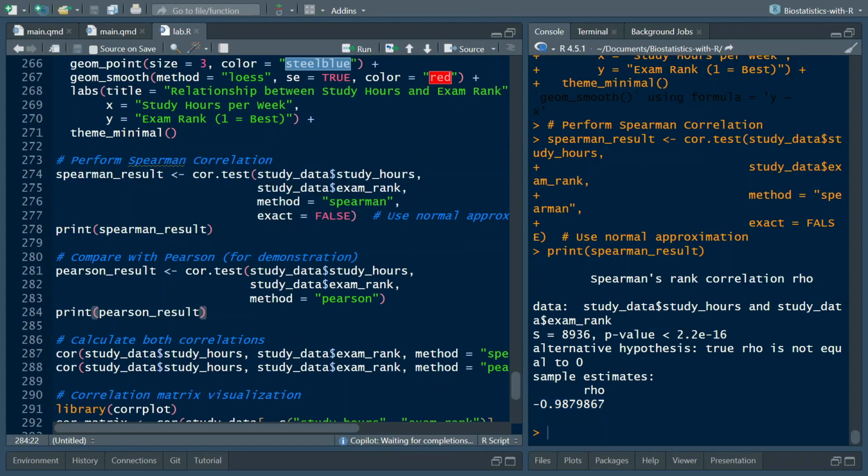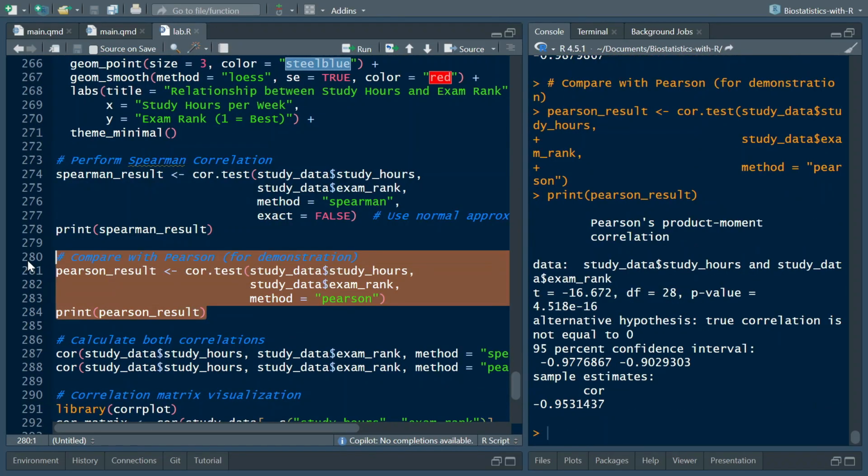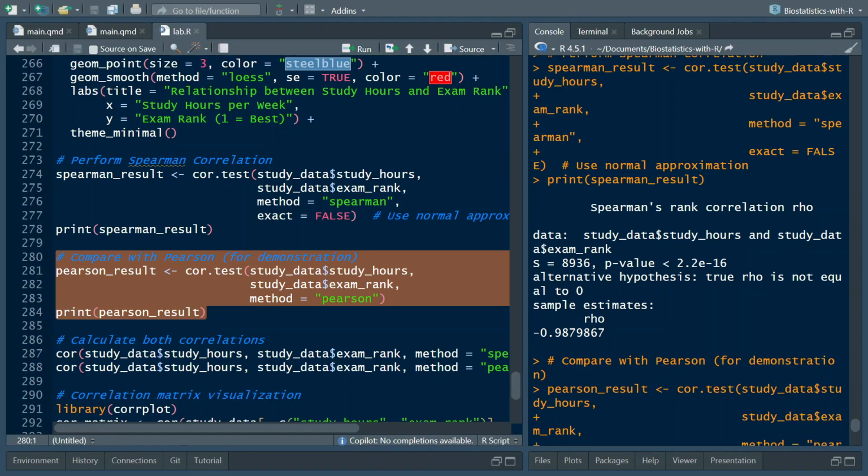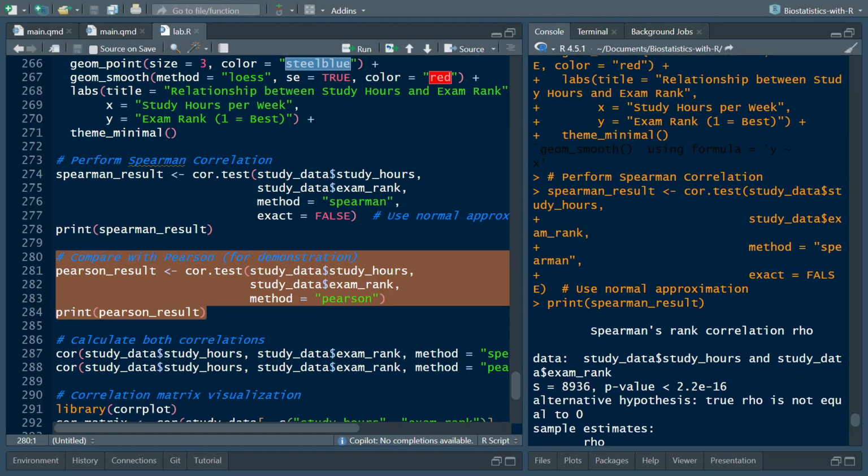So let's compare that with the Pearson. What do we have with the Pearson? Also minus 0.95. So as study hours increase, the rank decreases. If you notice, the lowest is the best student, which is 1. If you know the rank, this is how it goes: first position, second position. So when the student spends 30 hours, he's likely to get that lower value, closer to 1. That's what it's trying to mean, which is actually true in real life.